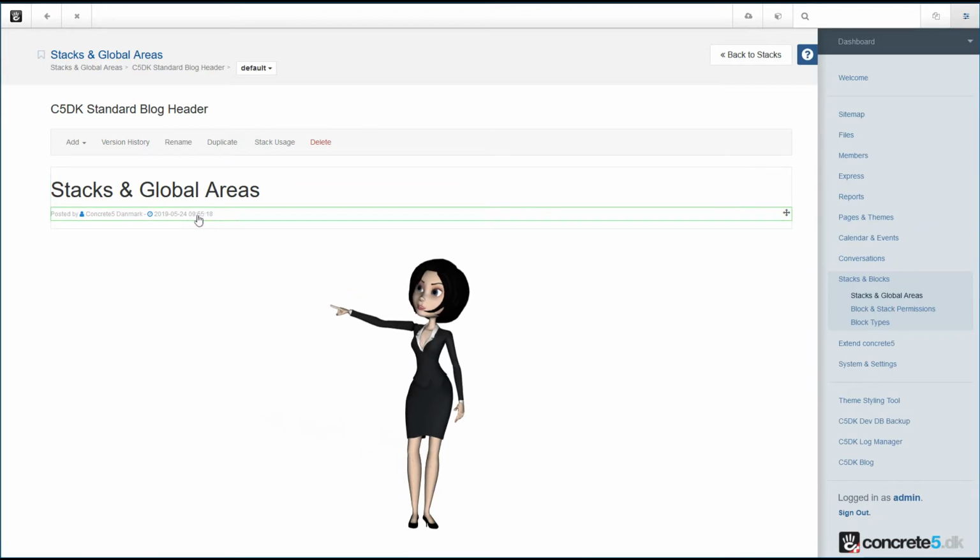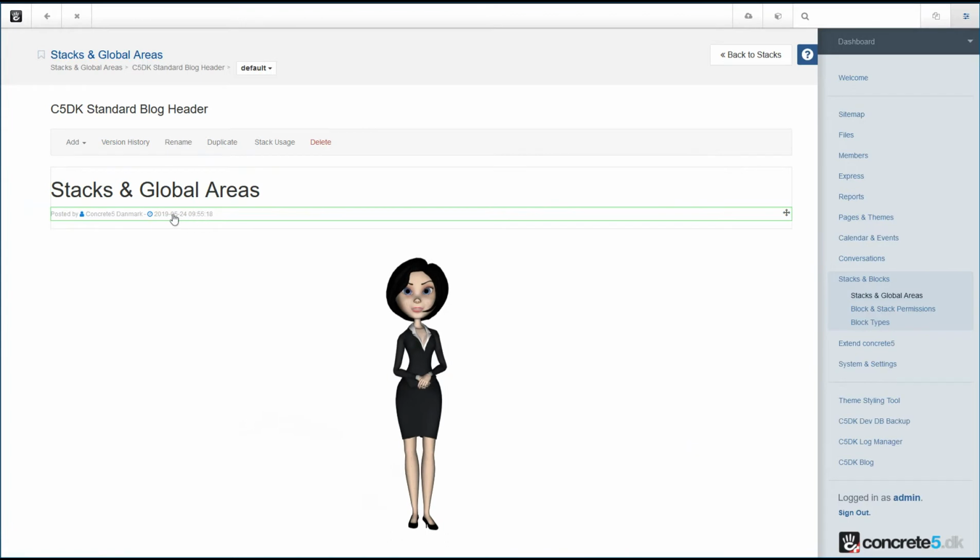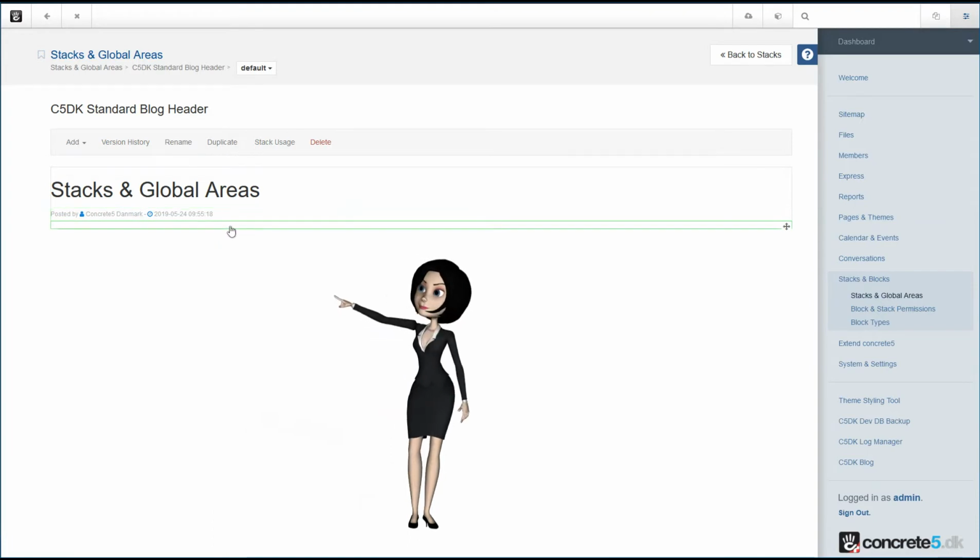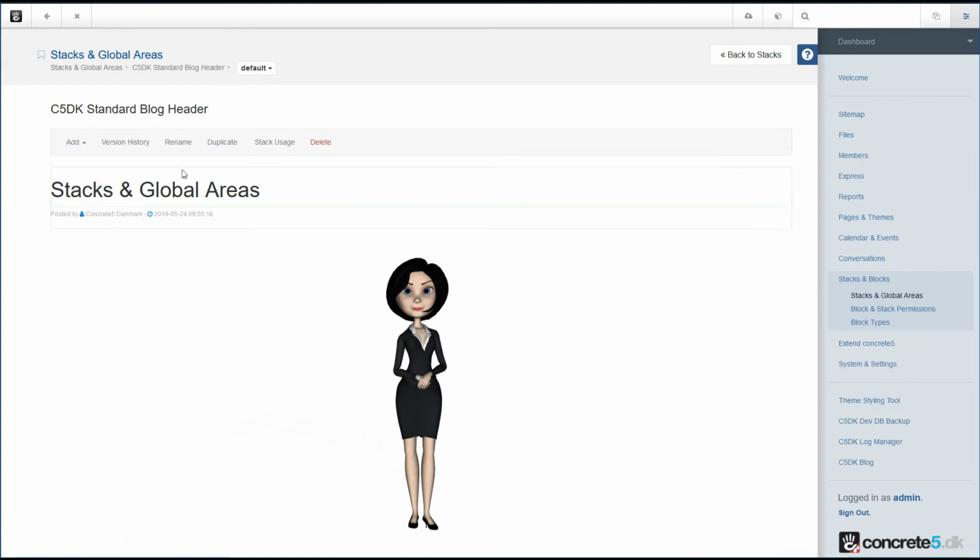This block will show the posted by user name and date and time for when the blog is published. This block will actually distinguish between normal username and full name. So if you have a user attribute called fullname holding the user's full name, it will use this instead of username. And last, I just added a line block to make some space on the page.